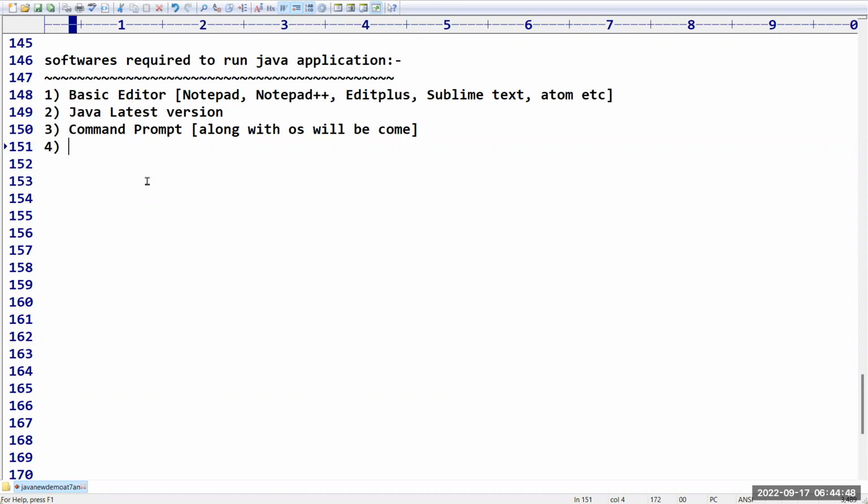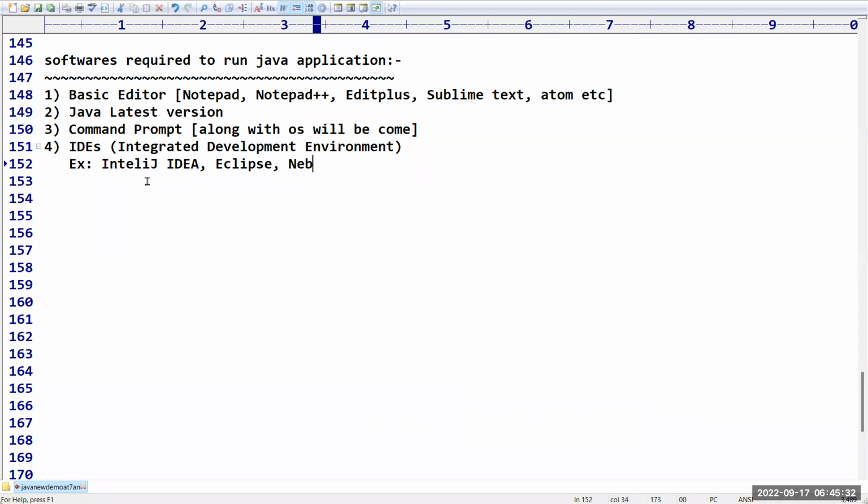But when we go for advanced programming like multi-threading, collections, exception handling, and object-oriented programming, you may use some IDEs. You have to depend on some IDEs. Sir, what is meant by IDE? Very simple: Integrated Development Environment. Here we have some special software, for example IntelliJ IDEA, and after that Eclipse IDE.